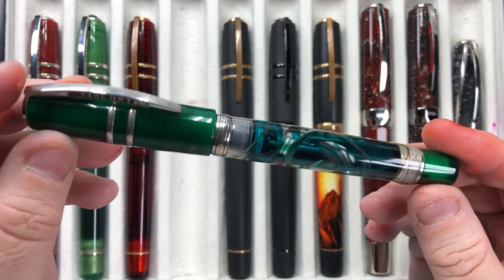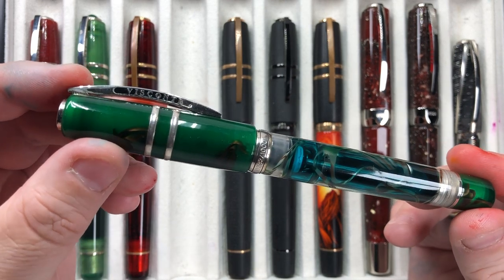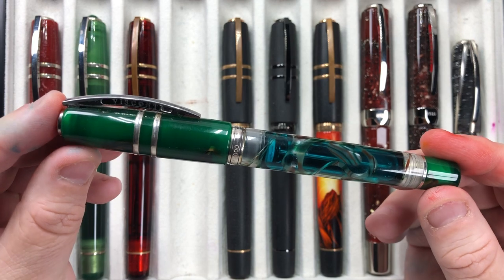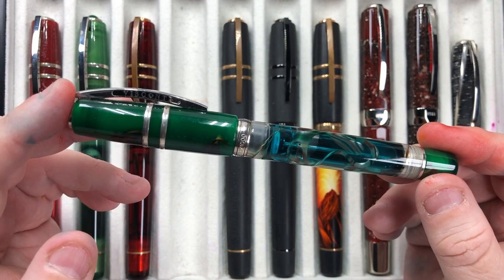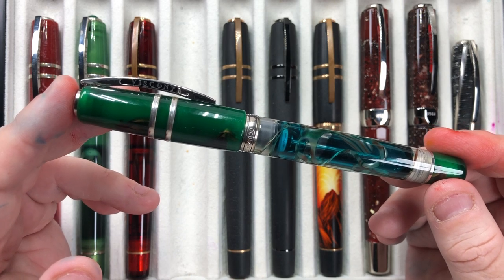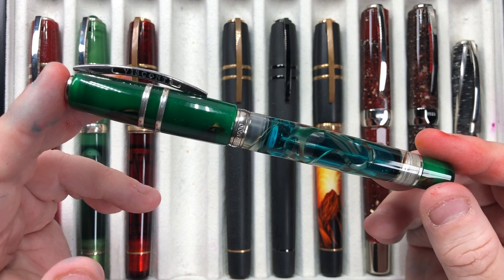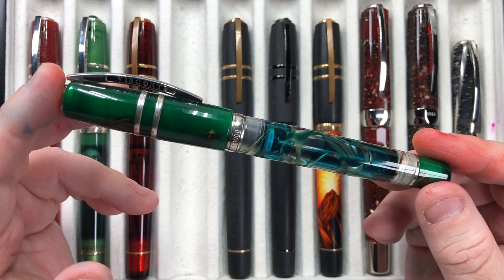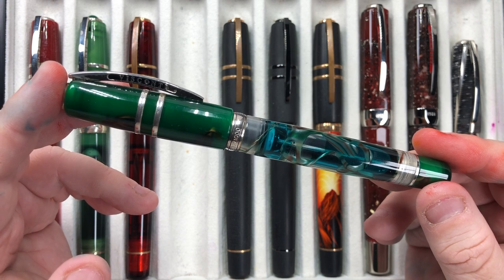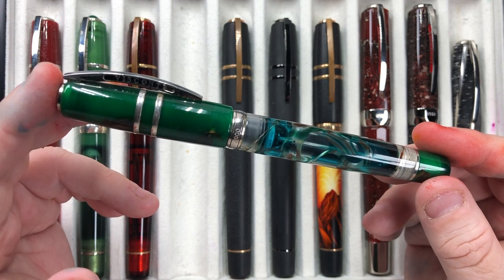But this really is a lovely pen. On some of the Viscontis, you do start finding that the enamel will flake off eventually. On all of the Viscontis I have, and I think I did have 65, and I think I'm down to 57 maybe, and out of the bridge clip ones with enamel, I think it's about 35, 40 maybe that I have, this is the only one that's flaked off.